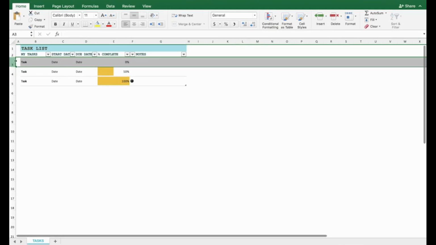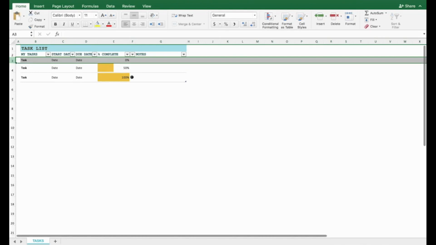is by actually right-clicking. So if we're adjusting the height of the row to start, we want to right-click on the line of the row. We're going to go down to row height. Then we can actually just manually enter in a number. Instead of having to drag the slider up and down and change the height of the row, this makes it much more efficient. If we know that we want a row height of 20, we just enter in 20, click enter, boom, it automatically adjusts it for us.